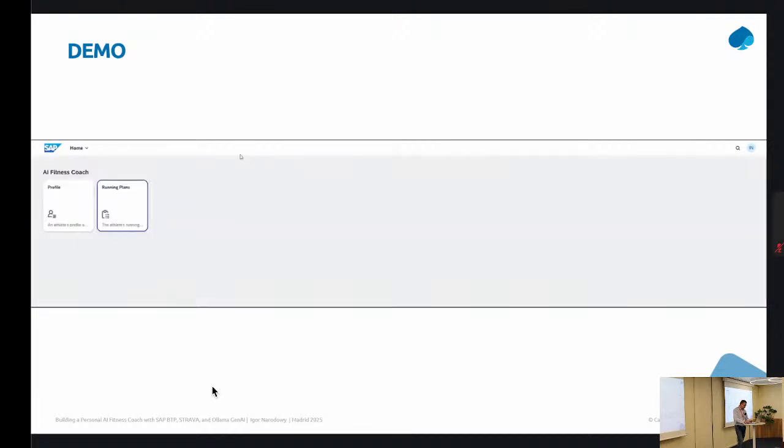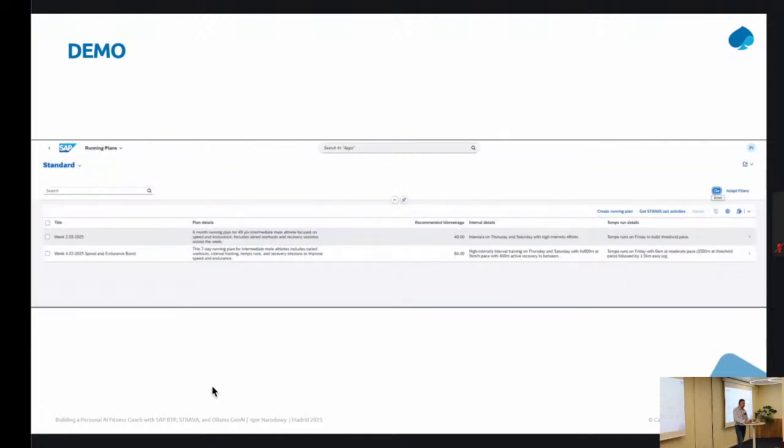Next step, I prepared a video with the answer after the LLM performance, but I cut it in an appropriate place and without magic, when the plan appeared on our screen. So that is a 100% generated running plan.